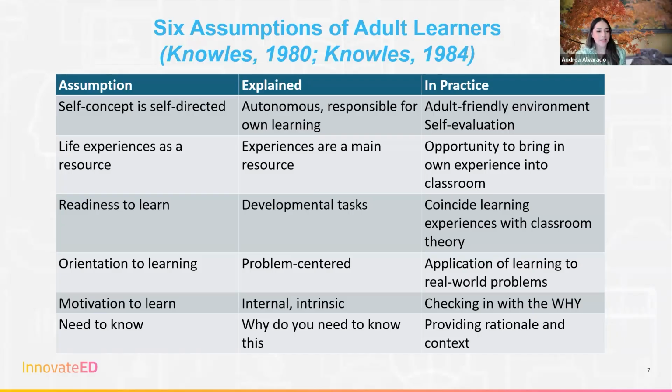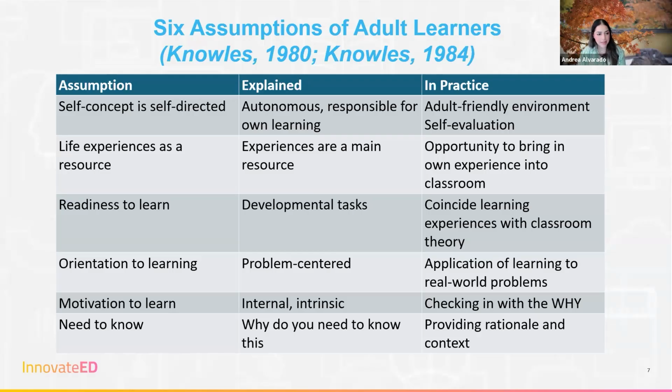The fifth is this idea of motivation to learn. It's internal, it's intrinsic, and really what you want to do in the classroom is check in with the why. Why are the students enrolled in your class or in your session? What is their purpose for being there? Because that's going to really hone in on their motivation and keep them motivated, right? So understanding what brings them to the classroom every day.